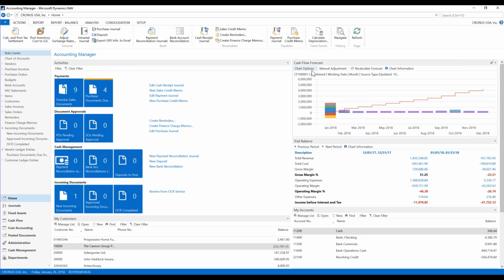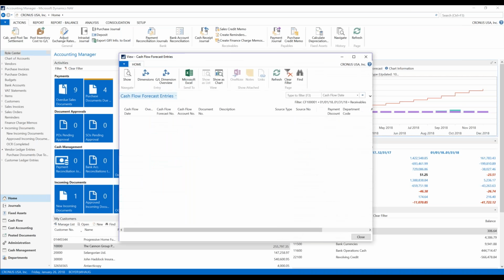Scrolling over here to the top on the right, this is showing me a cash flow forecast. So within Nav, we've got the ability to do both cost accounting as a separate module and cash flow forecasting as a separate module. In this case, I can hover over here and I can see I've got open sales orders, cash flow, manual revenues, transactions that I've created. I've got liquid funds available, and I've got receivables. I can drill on these.